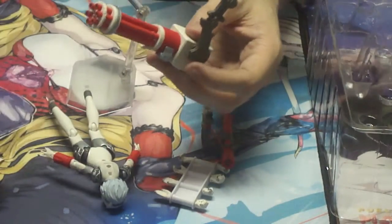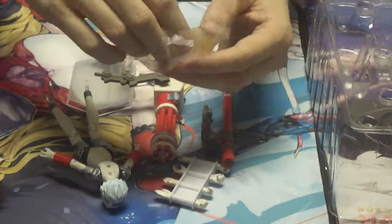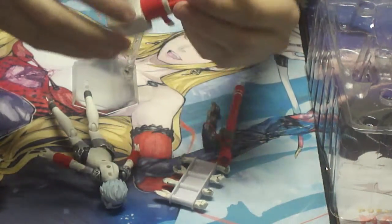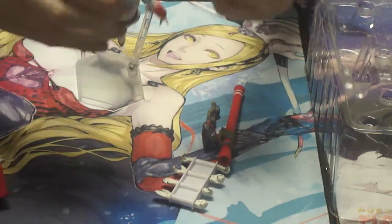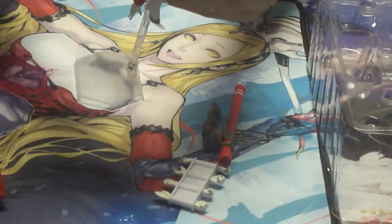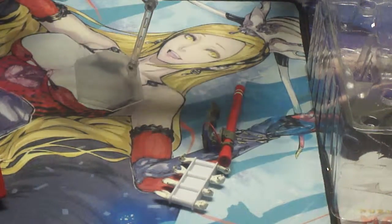Alright, and this also has another little feature that on some of them is, this is sort of the fire effect. This has a little hole here that you can attach onto one of the barrels, there it goes, so that way it has sort of a firing effect as it goes. So let's see how these stack up all on her.